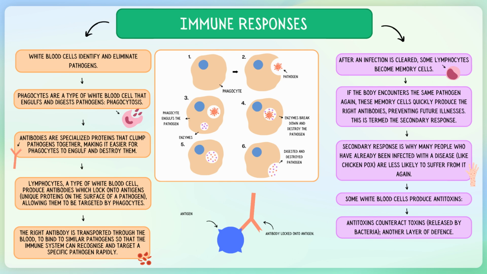By understanding these concepts, you now have a clearer picture of how the immune system functions to protect the body against infections, and how its components work together to identify, target, and remember pathogens. This knowledge is fundamental in comprehending how vaccines and other immune therapies help to control and prevent diseases.